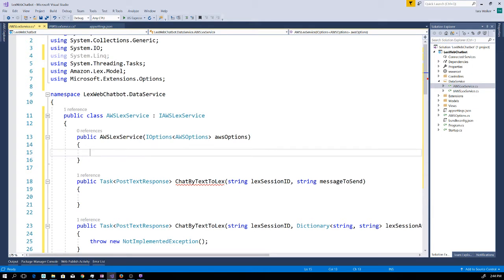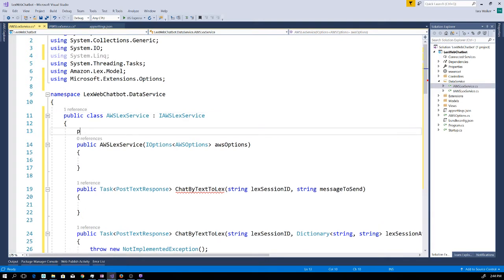Now, once this comes in, I want to save it somewhere as a private reference. So we are going to have options, and we'll just do that. Make it easy. When this comes in, this is where I'm actually going to get my values.